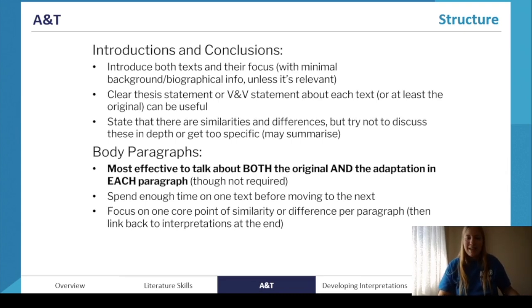Otherwise, you can try to do what I did. My feedback was that that structure was quite good. We know we're quite flexible in literature with the structures we want to adopt. A similarity leading into a difference is certainly a pretty good structure to follow. And then your last sentence or last couple of sentences can link back into the interpretation. They might bring up views and value statements, etc.